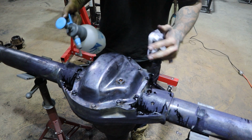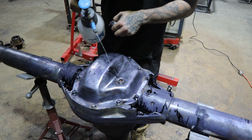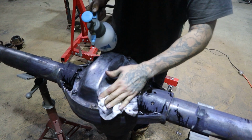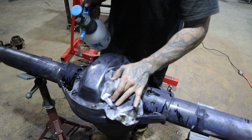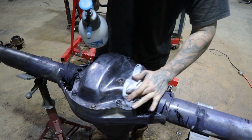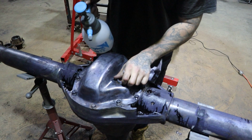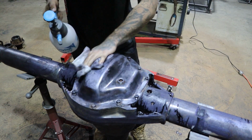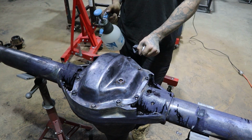Now, generally, something like this, I'd probably prefer to run something like Steelit on it, which is a good American paint, and that has a lot of properties in it: rust inhibiting, stainless steel, a polyurethane coating, which is quite absorbent to kinetic energy and bouncing off stuff and rocks. So that will help stop it from chipping, because it can actually absorb and repel energy instead of being like powder coat, which is quite hard and doesn't like being chipped. Anyway, that's us. We're going to knock these flanges off either side, and start fitting up some brakes and brackets.